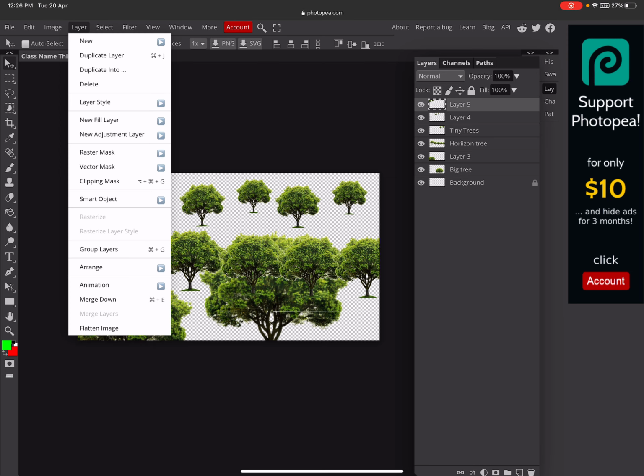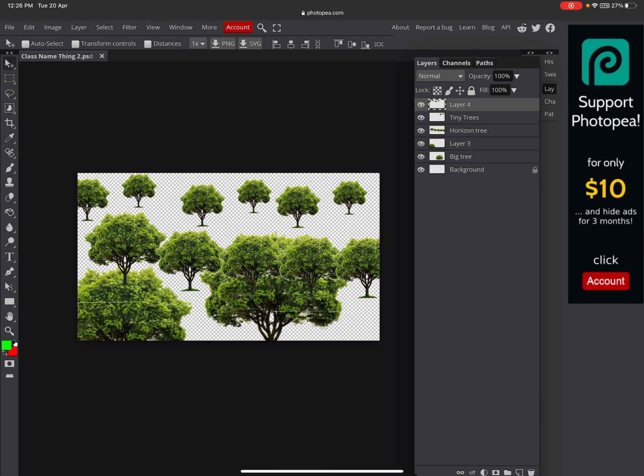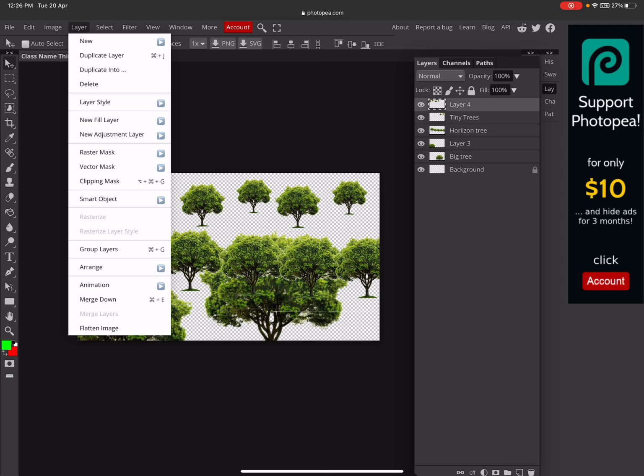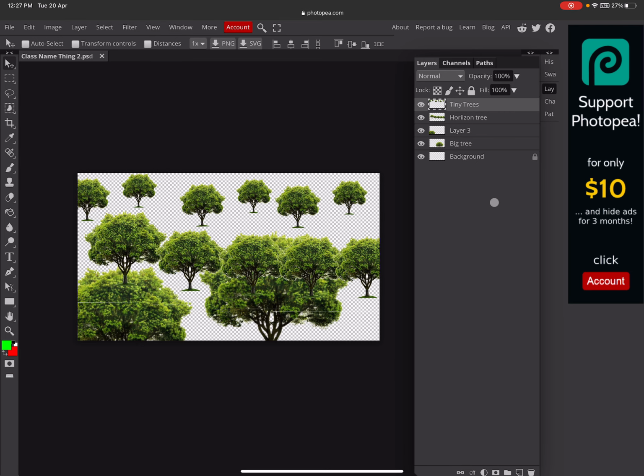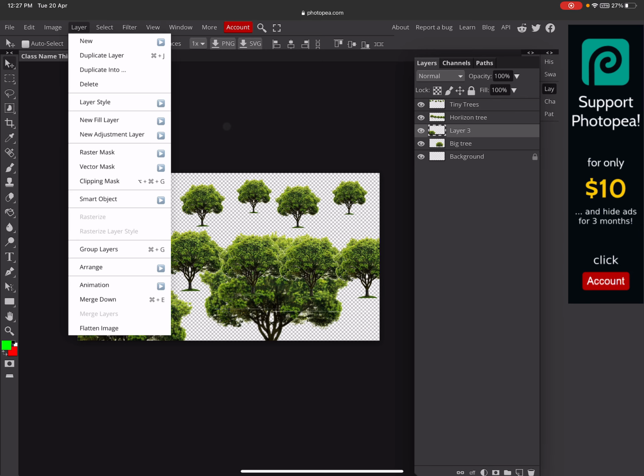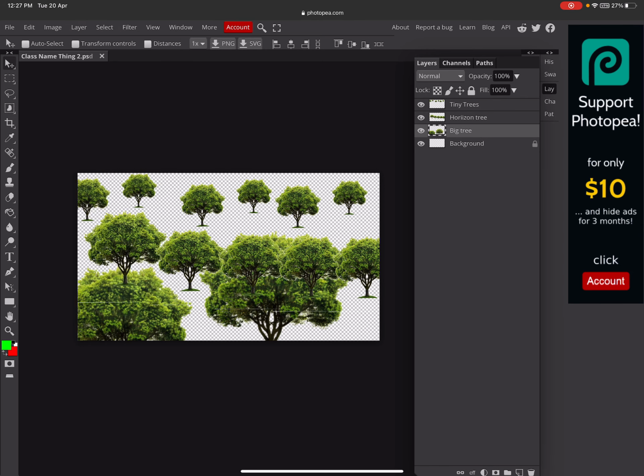So if I go to layer, merge down, and layer, merge down, like so, I've now got tiny trees, horizon tree, layer 3, oh that's sneaky, layer 3 needs to merge down as well, and put them all together. So big trees, horizon trees, tiny trees.